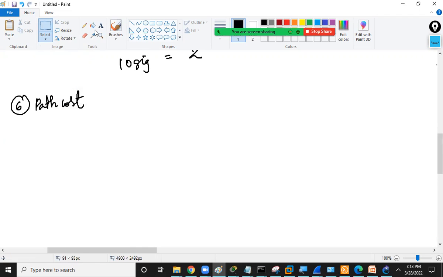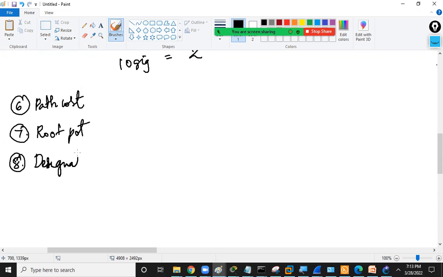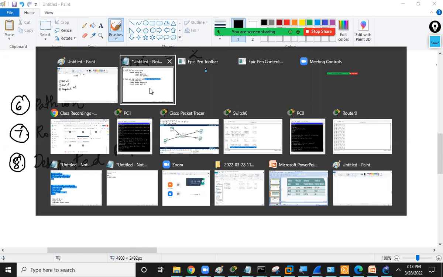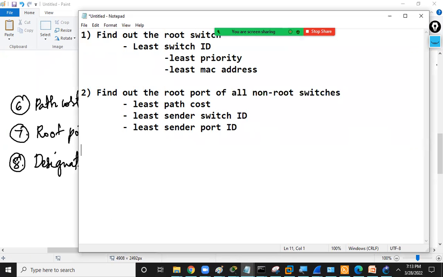Now the last term, which is called designated port. So the next step is to find out the designated port.